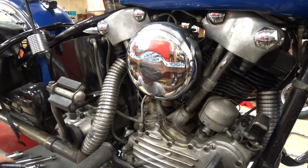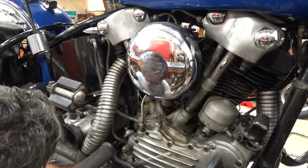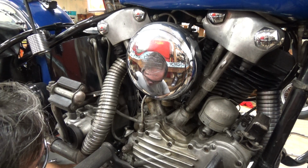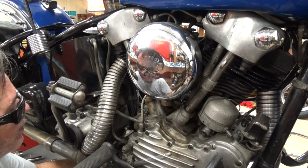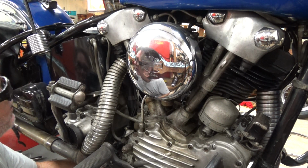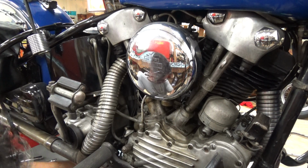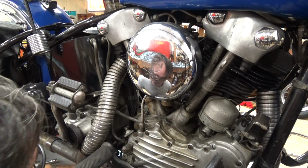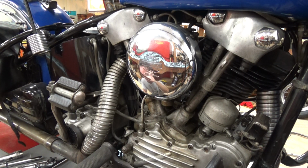Now, come on. Let's take this. It's tight. And I'll get under. Okay. This one actually has the cotter pin in it, so that one will be tight. This side does not. These bottom ones take castle nuts with a cotter pin stop.